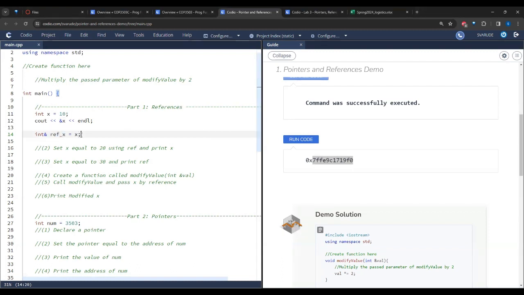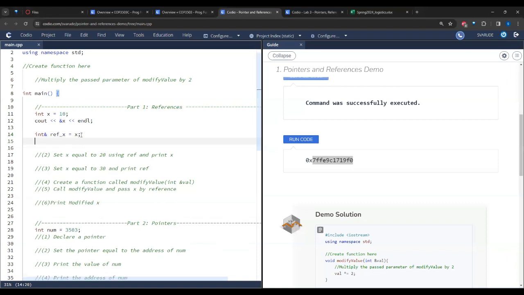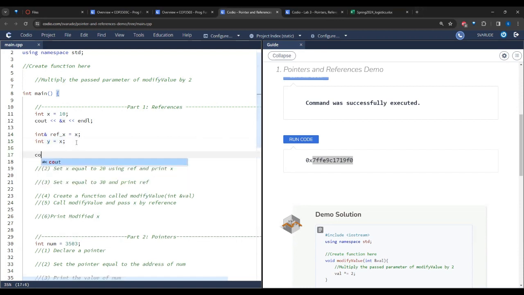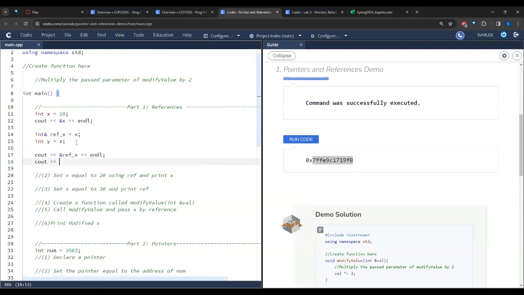This is different from doing int y equals x, because the address of the reference ref_x is actually the same as the address of x, but the address of y is going to be different. So we'll see the address of those again. So we'll say ampersand ref_x, and then ampersand y.